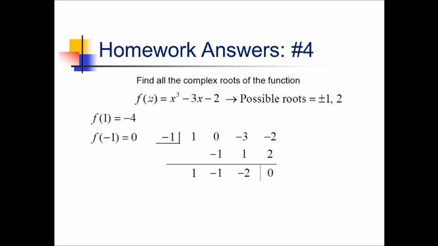So we can split this up into x plus 1 because our box number was negative 1. And then the quotient will be 1x squared minus x minus 2 using the coefficients of our bottom row here. Alright. So this next one, it looks like we might be able to factor this. Two things that multiply to negative 2 and add up to negative 1. That would be positive 1 and negative 2. So going through then, we have x equals negative 1 for these two parentheses here, and also positive 1 and negative 2.